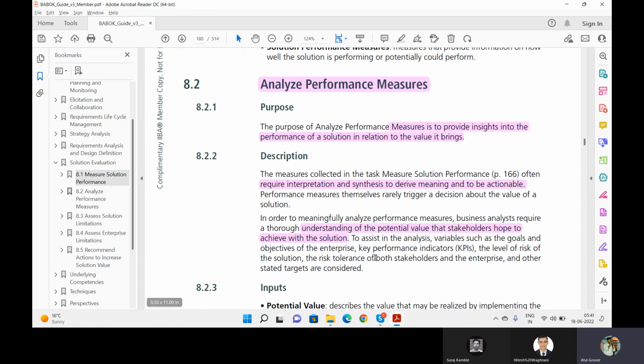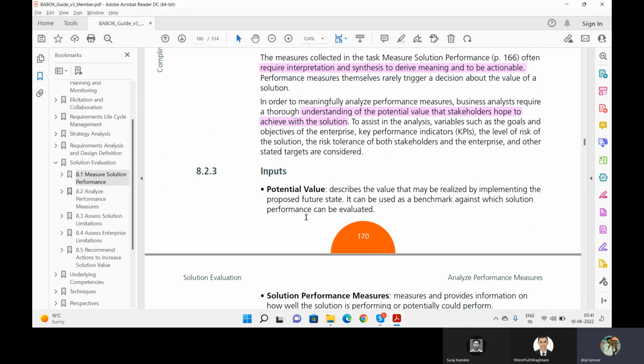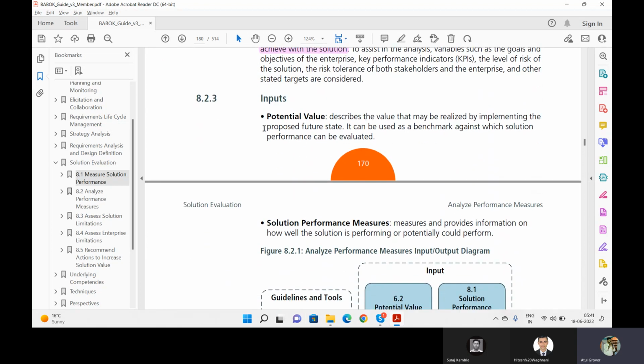Okay. Then what are the inputs? There are two major inputs. Number one is the potential value. You should know the potential value of this particular requirement: what I have to achieve, what my future state will be. And then the solution performance measure, that is, how I can measure it.